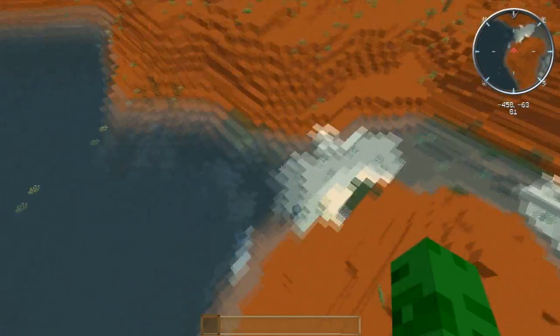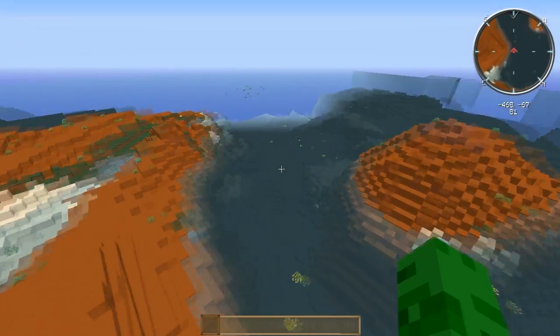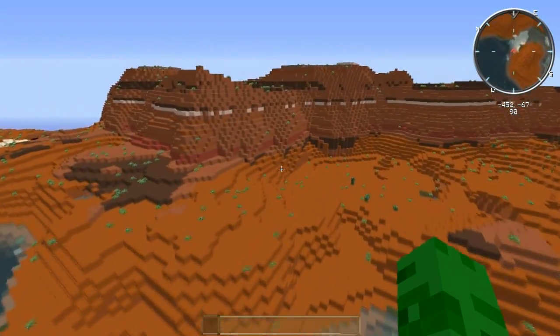And it looks beautiful. I don't know what biome this is, but this is from Extra Biomes. Some Pneumatics plants in the water. There's all kinds of crazy mods in this, and it's going to be really good.